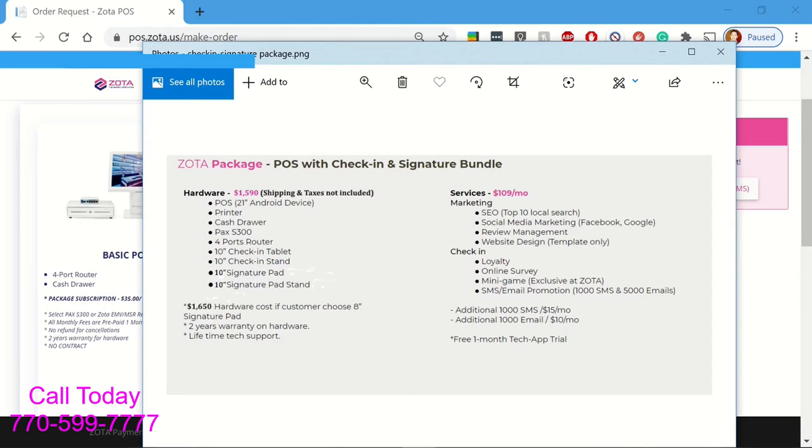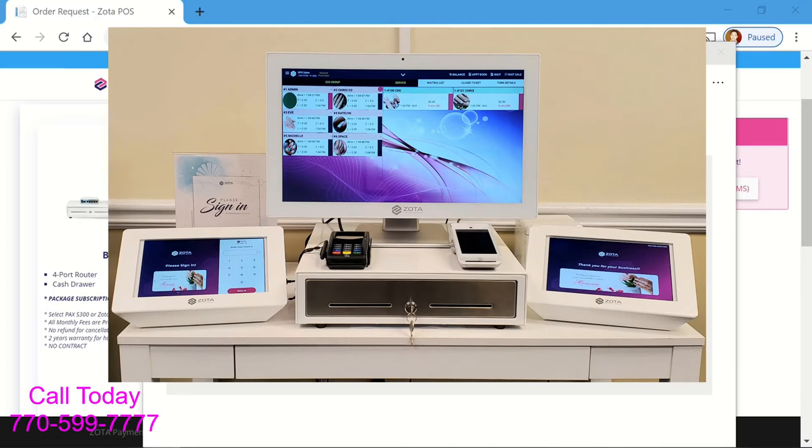And let me show you the pictures that we have right now for the 21-inch. I'm actually going to go through the demo with you on the 21-inch, and you will see what it looks like. It's pretty much the same thing, and we're going to go through the different devices that we can use. We can use the portable salon apps, which is about the same size as your hand, or we can use the tablets as a salon system as well.